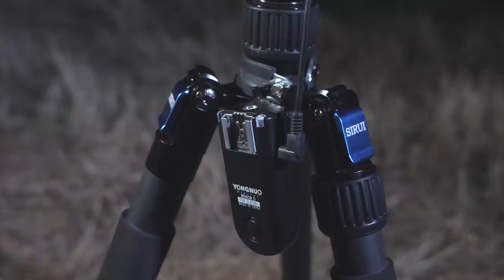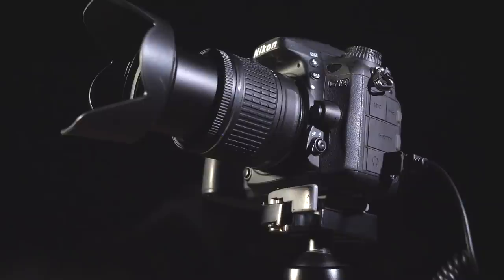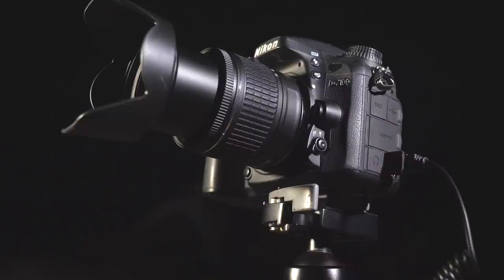Now, one thing I didn't mention before, but I always use a remote shutter release, and I've done so in this case as well. And what that does, it gives you a really smooth shutter actuation without having to touch the camera. And especially for all these different angles and things that I'm shooting, it makes it so much more practical and easy to do.